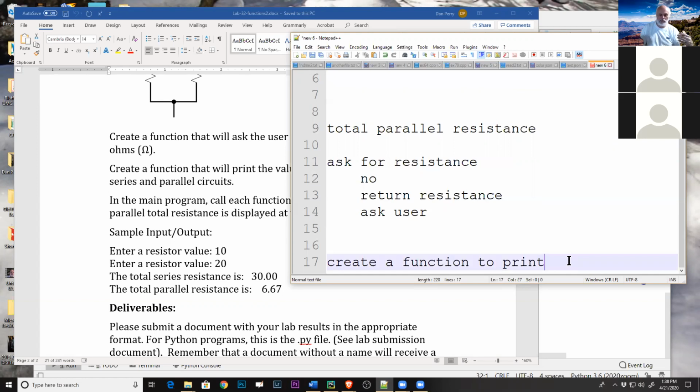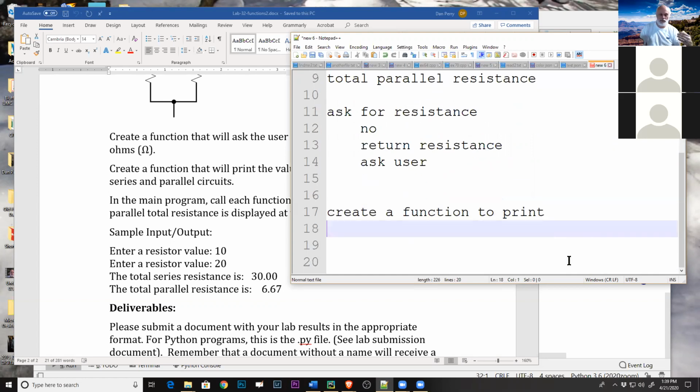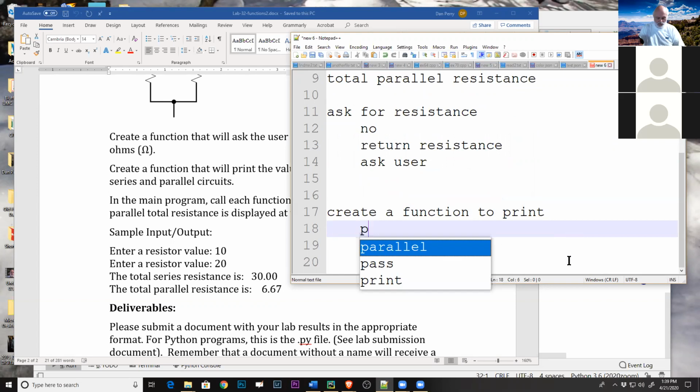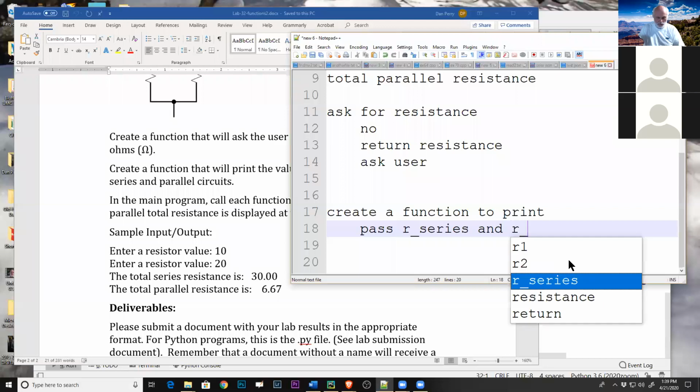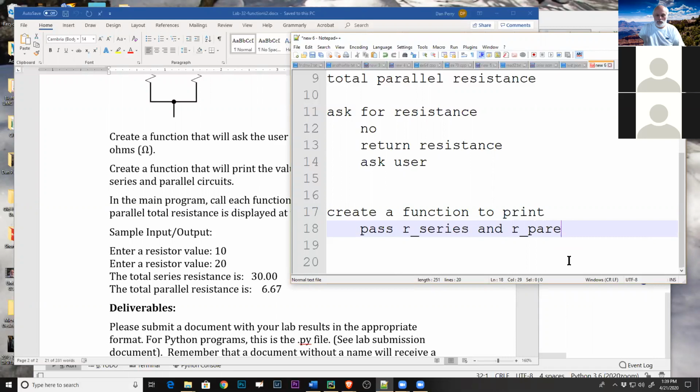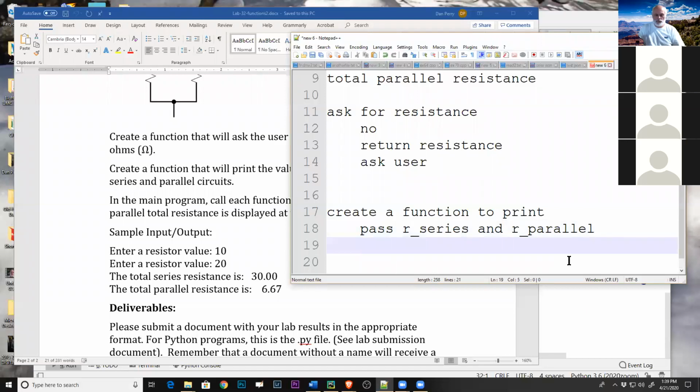And then here in the print function, I would pass it R series and R parallel. And then print both.